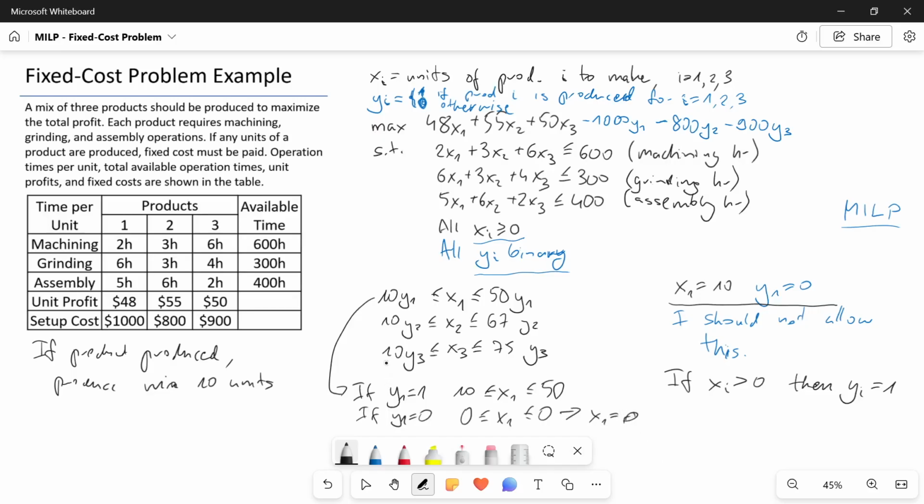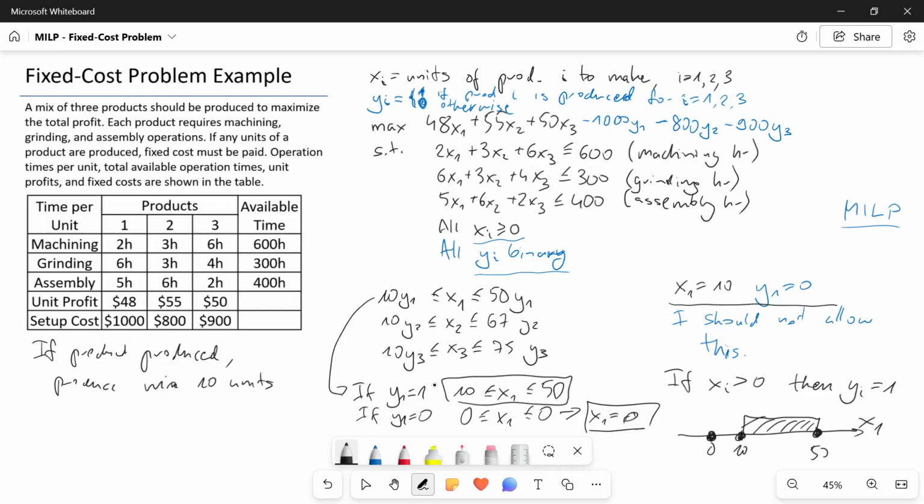So I want you to see with this modeling, with a minimum limit, when x1 is greater than or equal to some minimum times the binary variable and less than or equal to some maximum times the binary variable, we get this semi-continuous behavior. The variable xi, or x1 in this case, can be either 0, or it can be between the minimum limit and maximum limit, 10 to 50, inclusive of those two. So these are all the dots. This is what's allowed for the variable: either don't produce it or produce between 10 and 50.